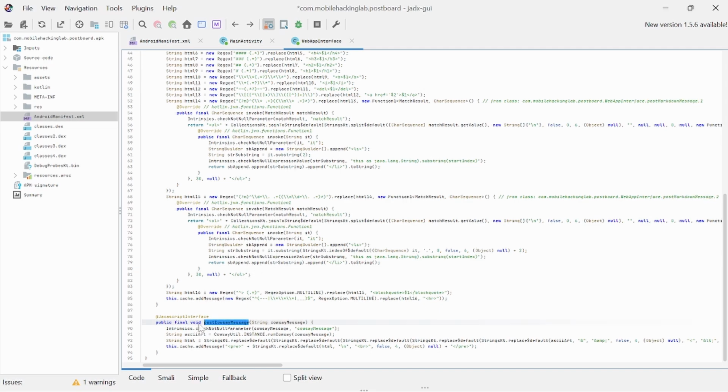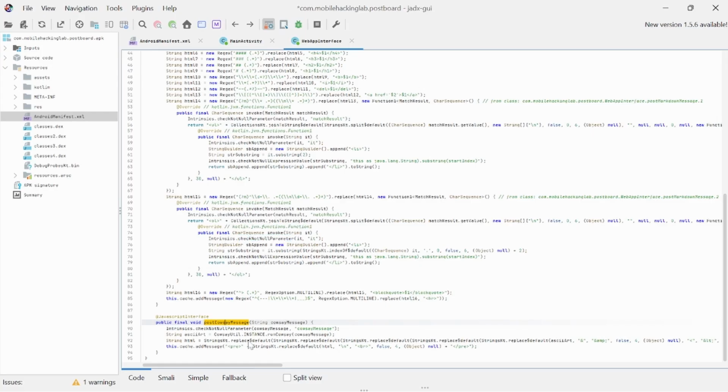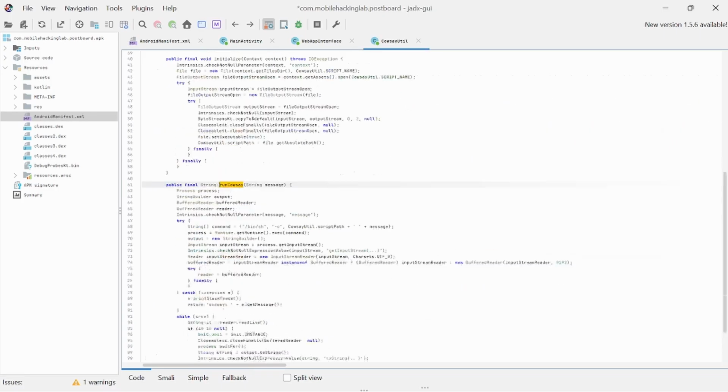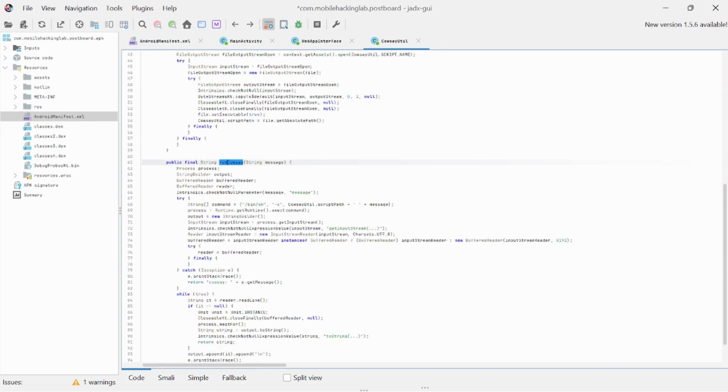There is another function, postCowMessage. Let's check this function. This is from the CowsUtil class, and here is the part where we can achieve RCE.